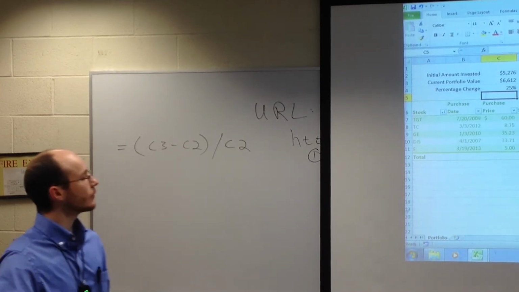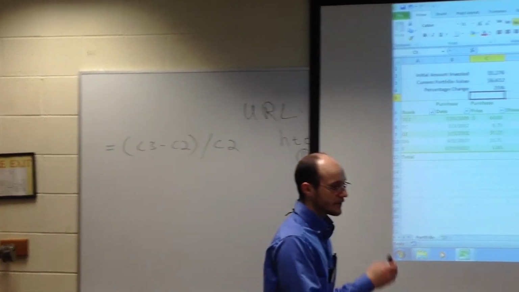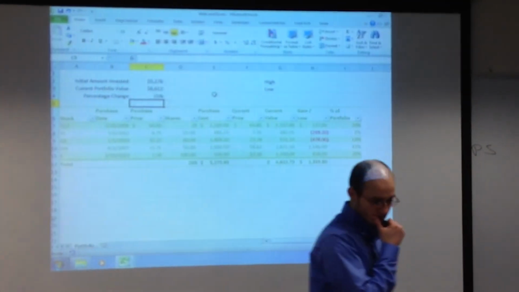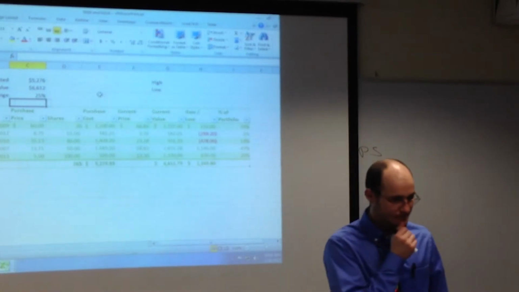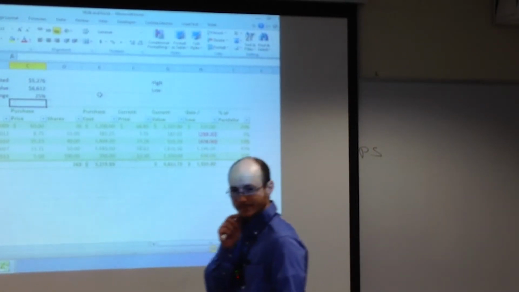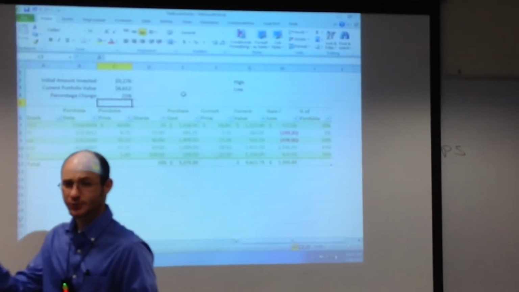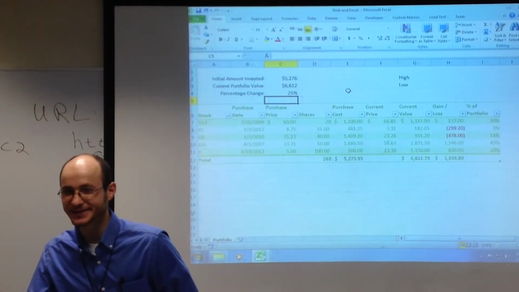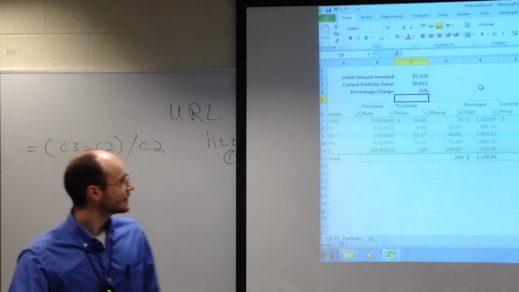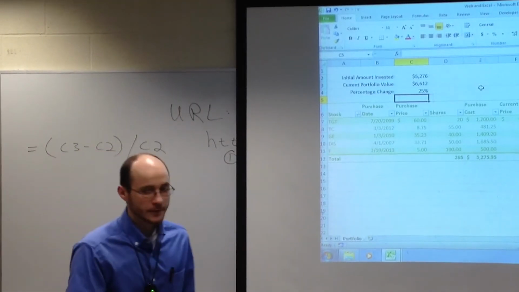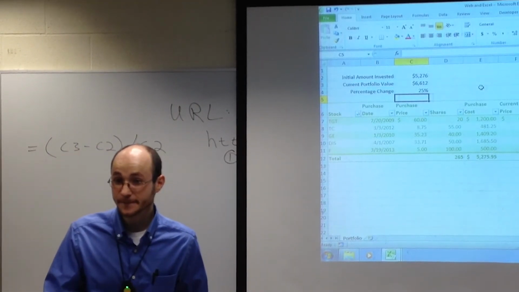Over in the G column, we have high and low. What do we mean by that? I only threw this in here because I wanted to illustrate how to use functions in Excel. So it's sort of just a moot point. But high, what are you thinking? Your highest earner, maybe?